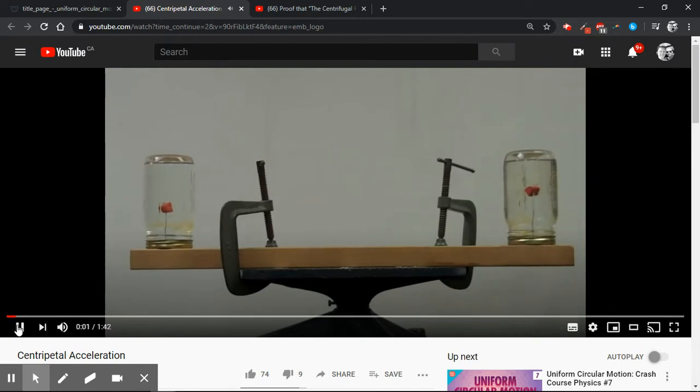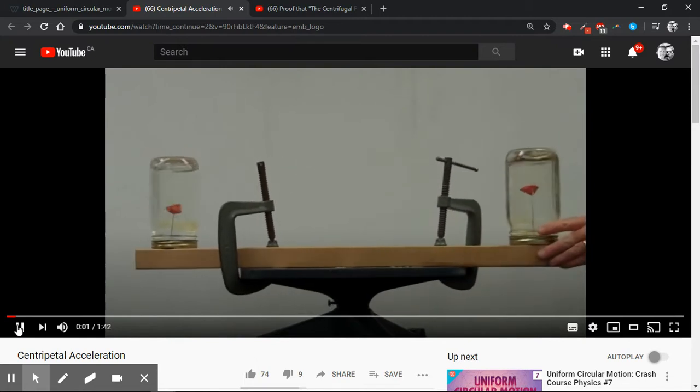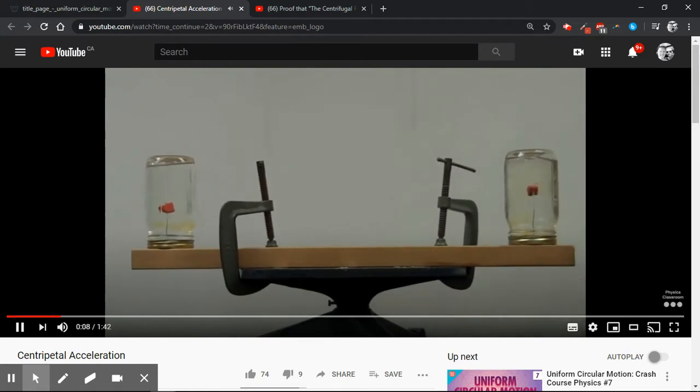In this physics demonstration, I have a turntable. The turntable can rotate in a circle about its axis, and clamped down to the turntable is a wooden 2x4, and secured to the wooden 2x4 are two glass jars. These glass jars are filled with water, and inside the water is an orange cork. The cork is tied by a string to the lid of the jar. The jar is inverted upside down, and the cork is floating within the water. What I'm going to do is spin this turntable.